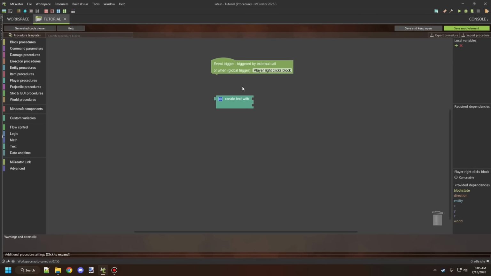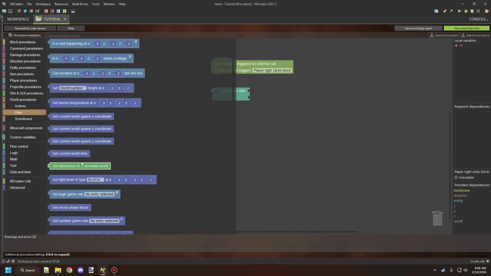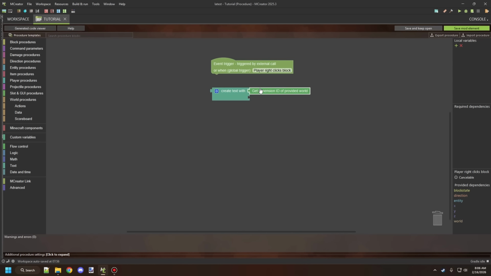need. So why is this block so useful? This block is actually very useful because you can print out pretty much anything that you want in MCreator as a text or string. So this is basically useful for getting values that might not exist in procedure blocks. Like for example, if you were to print out a dimension, this provided dimension, this actually gets you a string of what the dimension is.